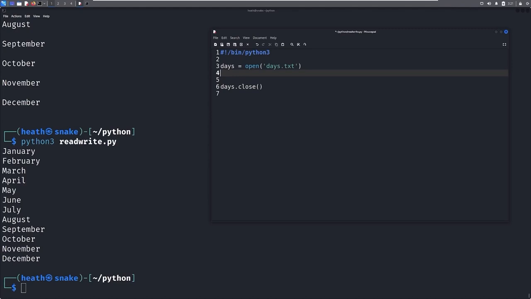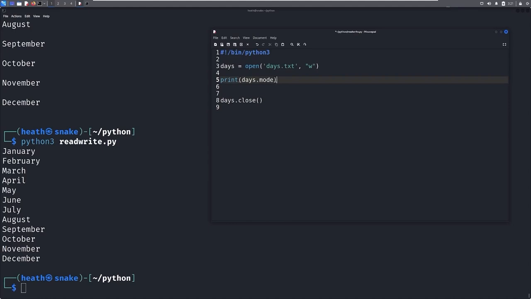Now, if we tried to run this with an open days.txt, we're not going to be able to do that because currently we're just in read mode. So we want to turn over and put ourselves into write mode. In order to do that, we can just use a w. If we wanted to check that out, we could just do print days.mode like we saw before.